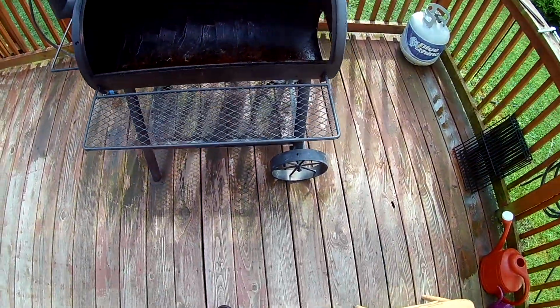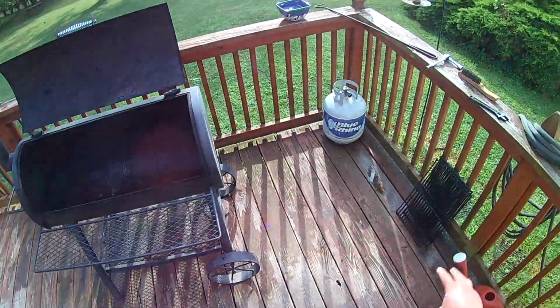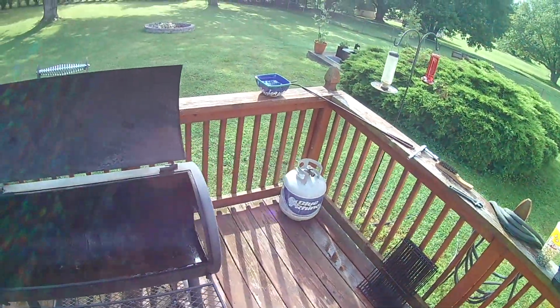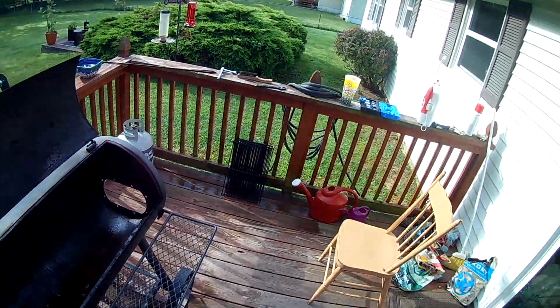This is my project for the day. It's my day off. You can see I tore the smoker apart. I took the whole firebox off of it because it's all rusty, and I'm gonna put a wire wheel to it, knock all the rust off, and paint it with high temp paint or extreme temp paint, whatever that Rust-Oleum is called.